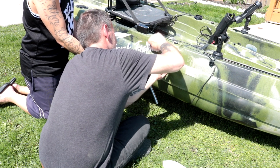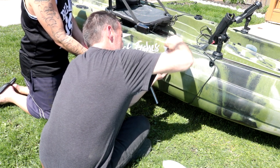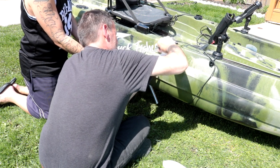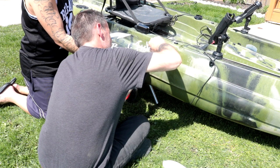So he's just scraping it with the card, getting all the air bubbles out, and there's like a ridge on my kayak here. So he's just gonna try to get it as smooth as he can so there's no bubbles in between. The full sticker's gonna be on.